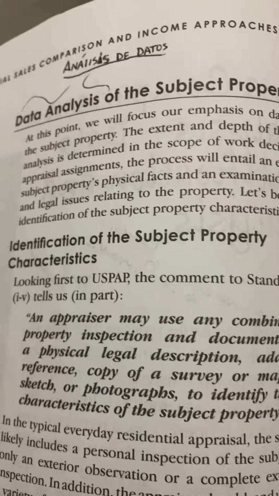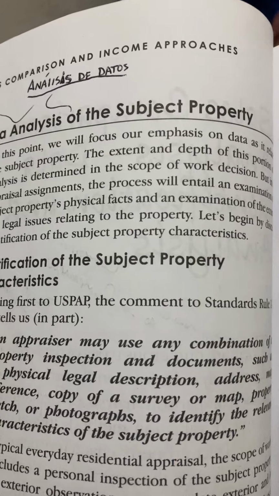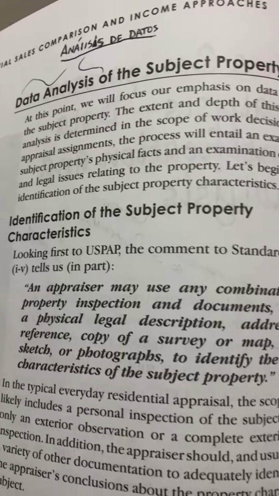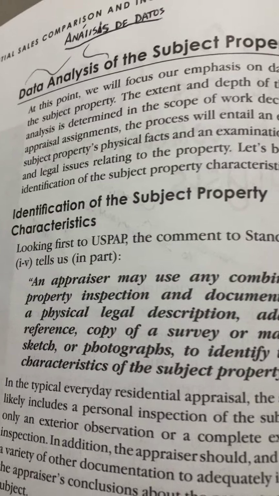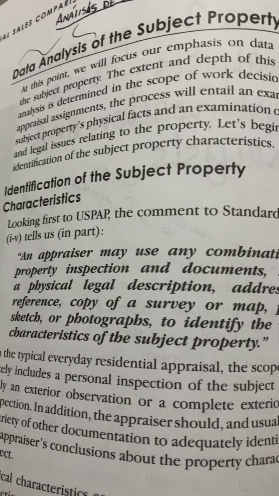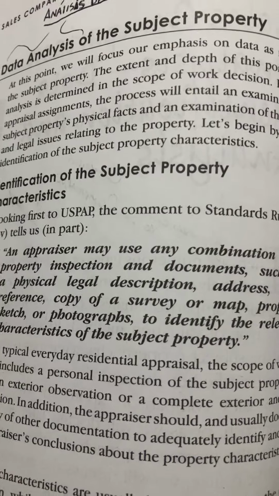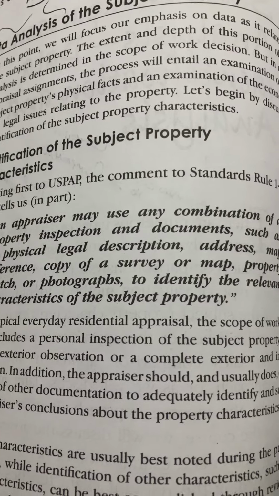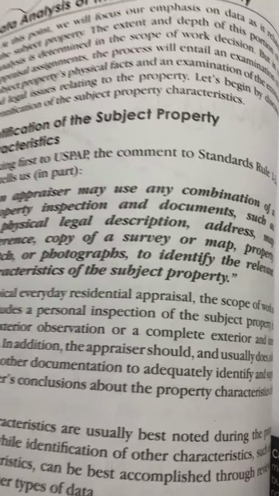Page 28, data analysis of the subject property. At this point, we will focus our emphasis on data as it relates to the subject property. The extent and depth of this portion of the analysis is determined in the scope of work decision. But in most appraisal assignments, the process will entail an examination of the subject's property physical facts and an examination of the economic and legal issues relating to the property. Let's begin by discussing identification of the subject property characteristics.